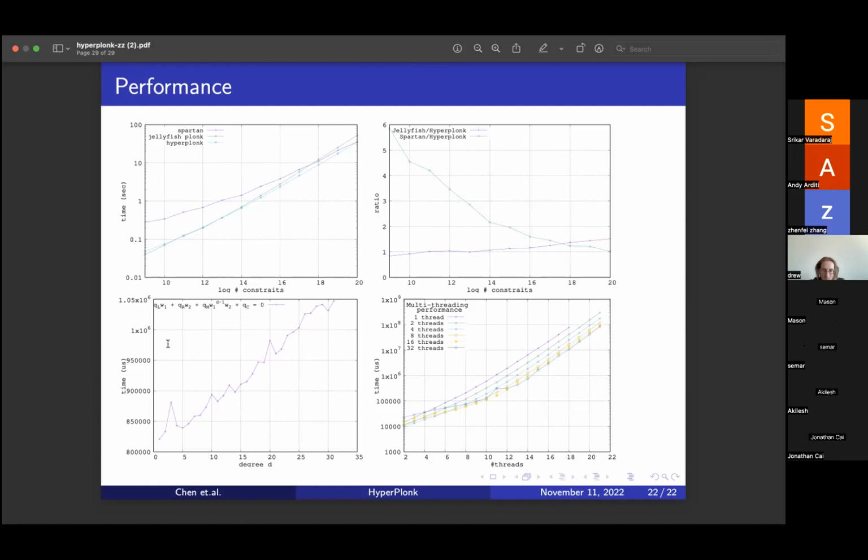The other feature that I didn't touch upon is the high degree, what's in the HyperPlonk paper's title. It's very friendly to high degree gates. So here we are doing a custom gate, having a degree D, with D from 1 to say 32. We can go to a very high degree, like W1 to the power D, and we'll only incur an additional maybe less than 20% of the cost.